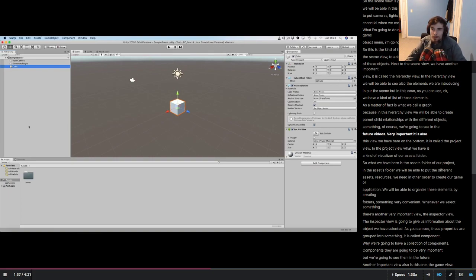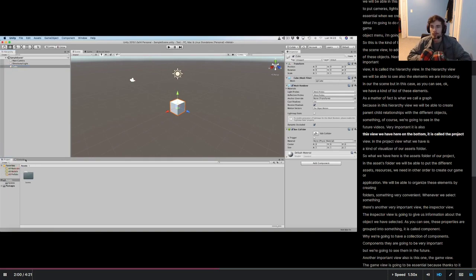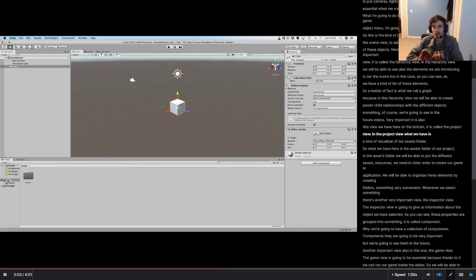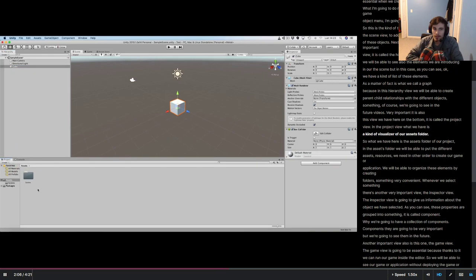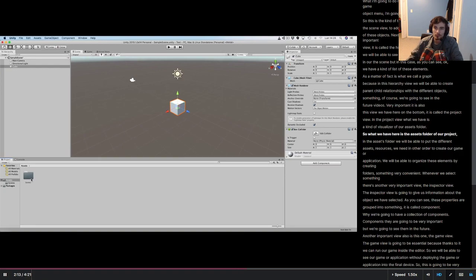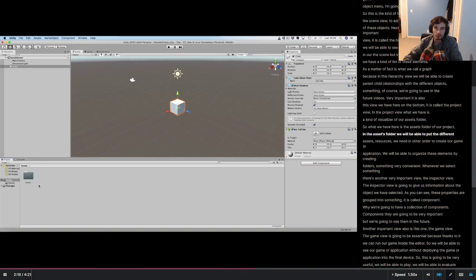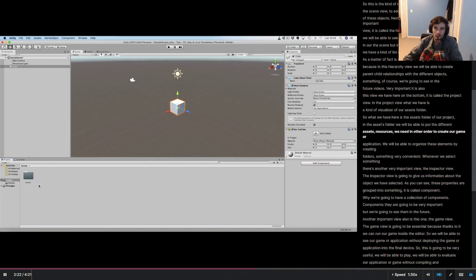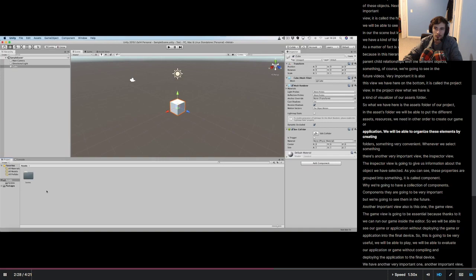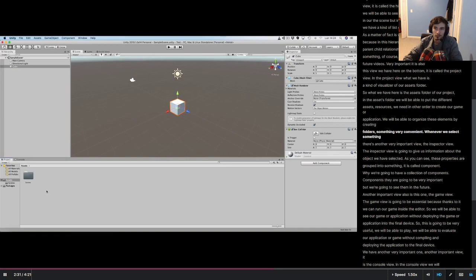Very important is also this view we have here on the bottom. It is called the project view. In the project view, what we have is a kind of visualizer of our assets folder. So what we have here is the assets folder of our project. In the assets folder, we will be able to put the different assets, resources we need in order to create our game or application. We will be able to organize these elements by creating folders, something very convenient.